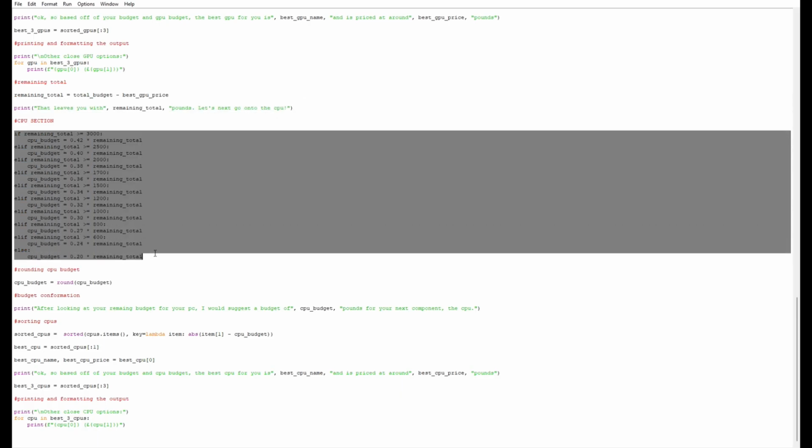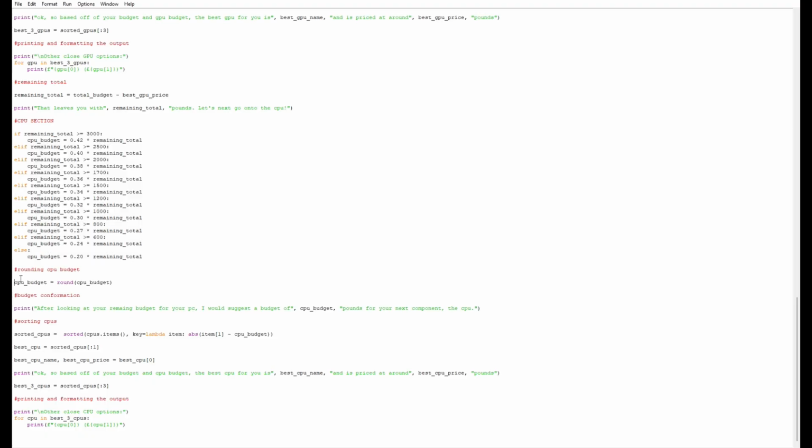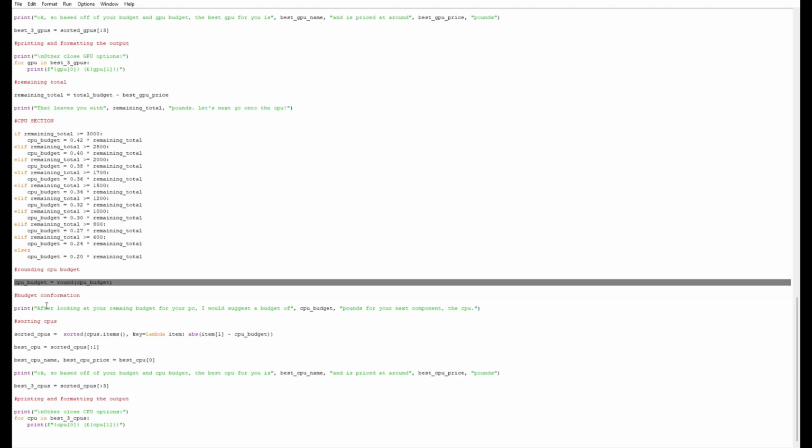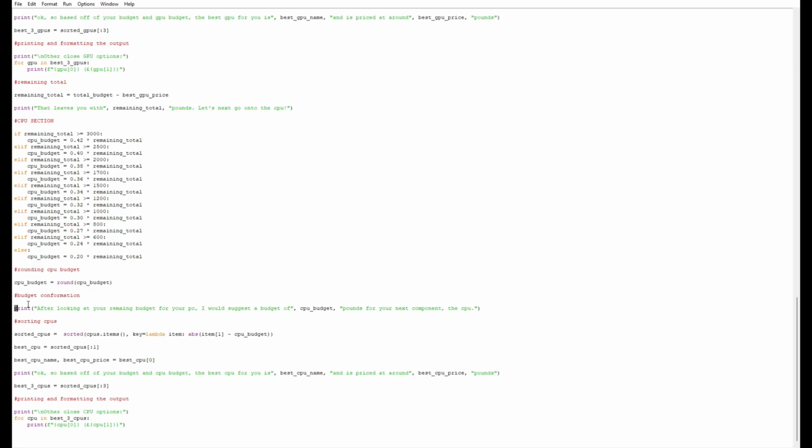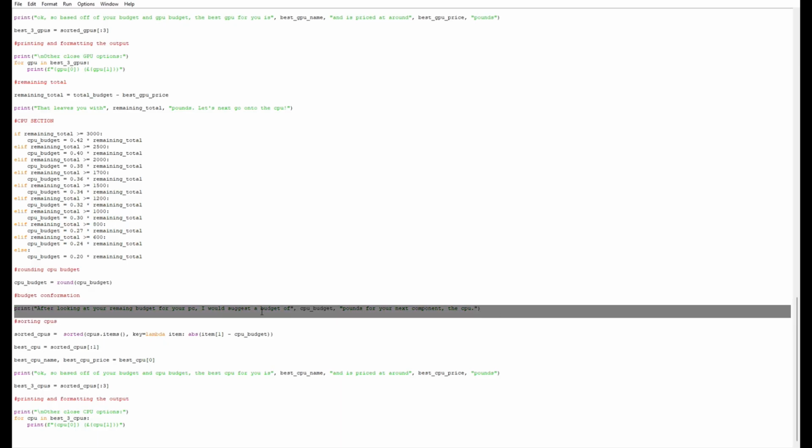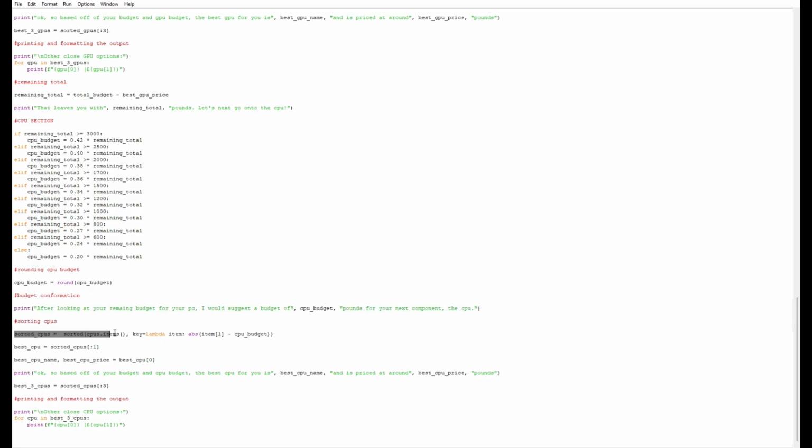This is the series of CPU if and elif statements. This is rounding the CPU budget. This is printing the CPU budget. This is sorting the CPU budget using the key lambda and finding the difference between the 2 variables, the item in the tuple and the CPU budget.